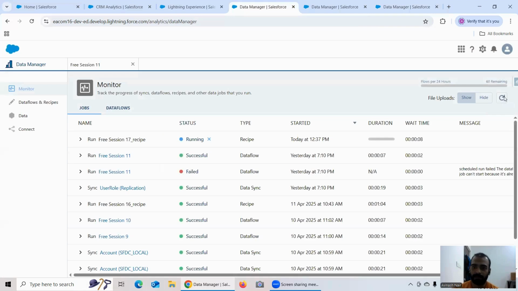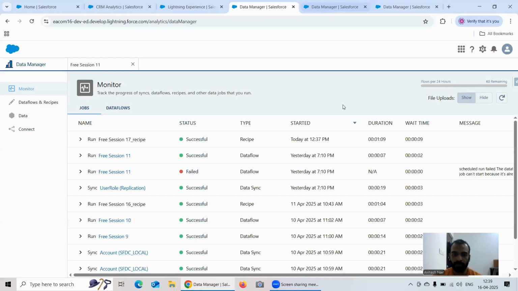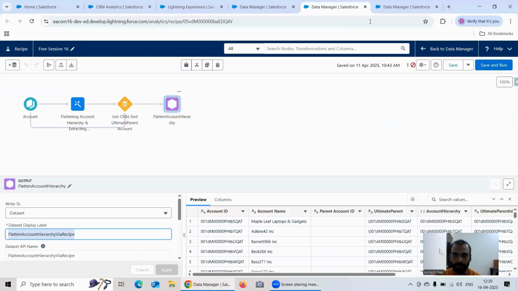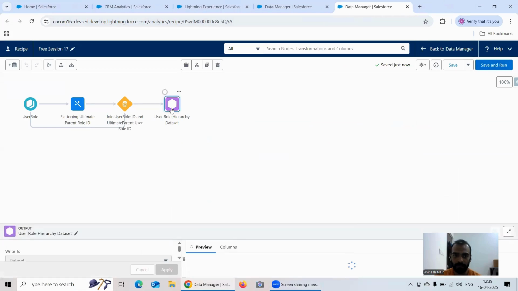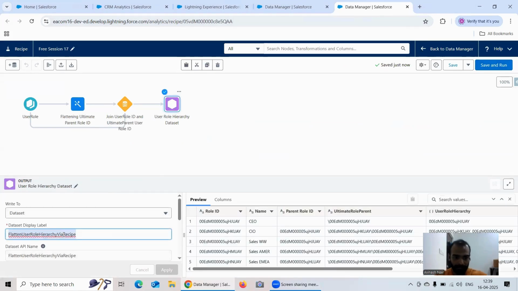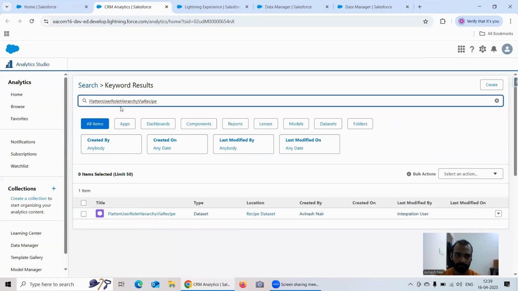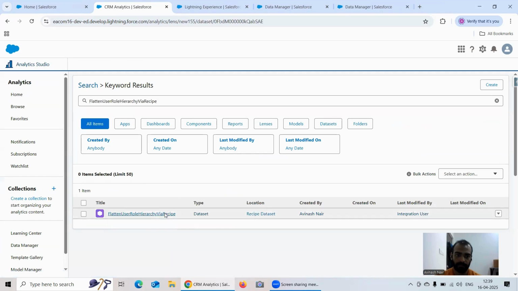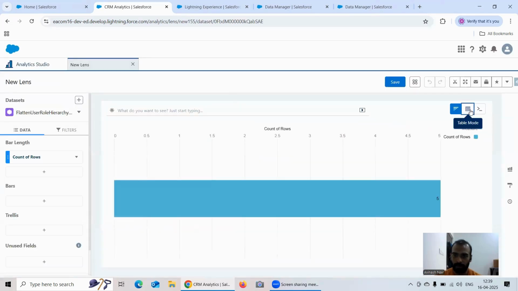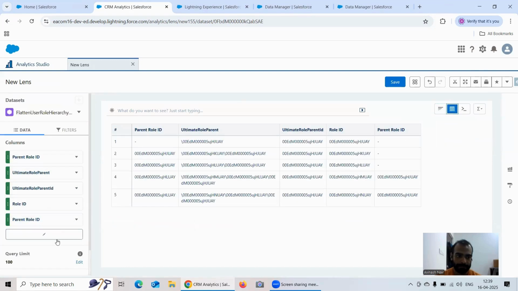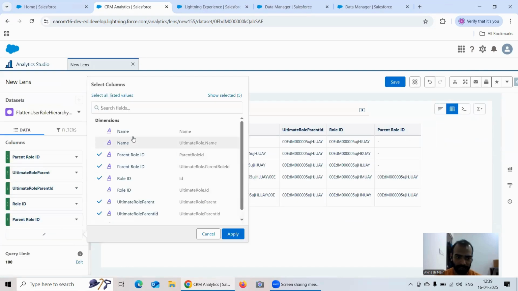So it's running. Let's monitor this. So the data flow ran successfully, and of course, I don't need this one. So here I will just copy this particular data set, and we will finally cross check. And here directly let me go to my values table, and maybe I have to rearrange a bit, which is fine. Let me take the name, the second name as well, ultimate role ID. Okay, that's fine.